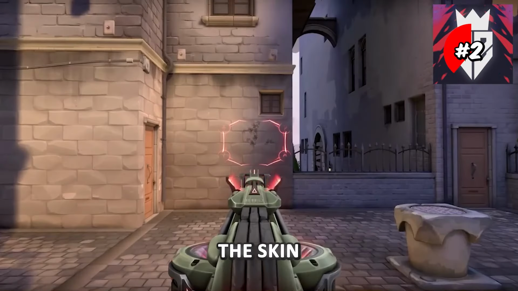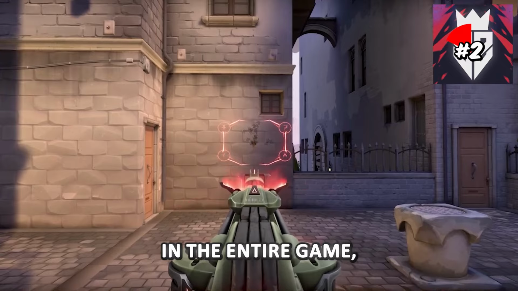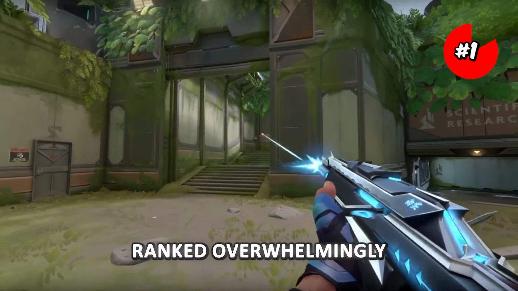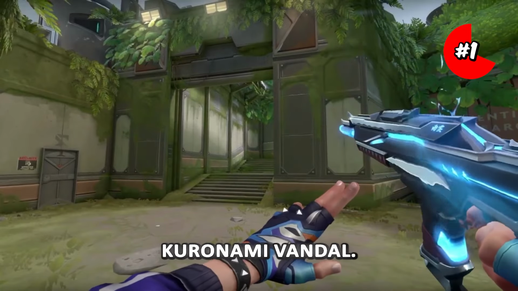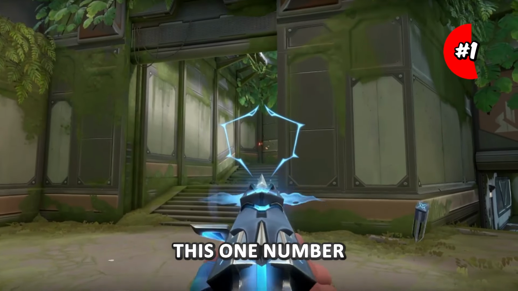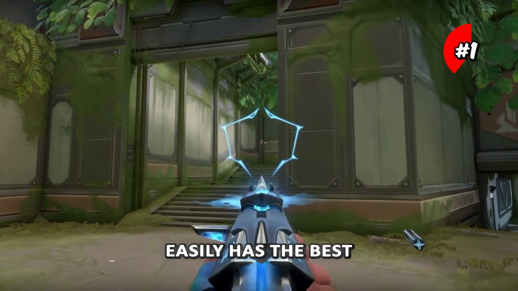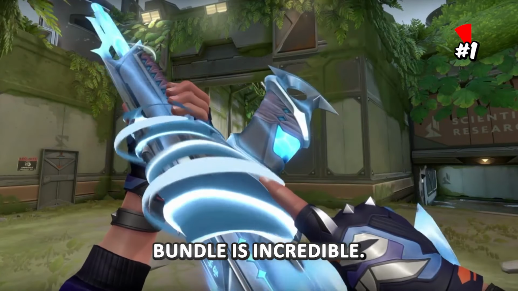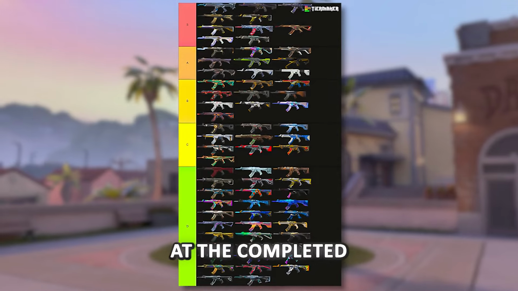The base variant on this skin is one of my favorite looking skins in the entire game, but other variants are good as well. And finally, the Vandal skin that my viewers ranked overwhelmingly at number 1 is the Kuronami Vandal. I probably would have ranked this one number 1 myself as well. This skin easily has the best variants in the game, and on top of that, the whole bundle is incredible if you manage to pick it all up. Here's a look at the completed tier list.